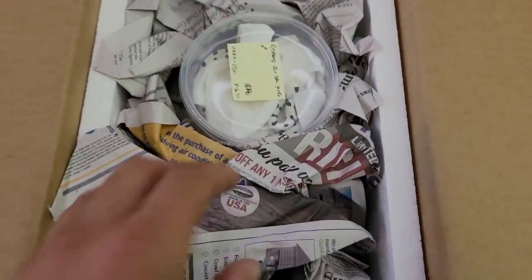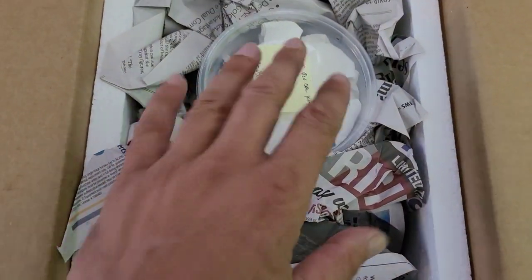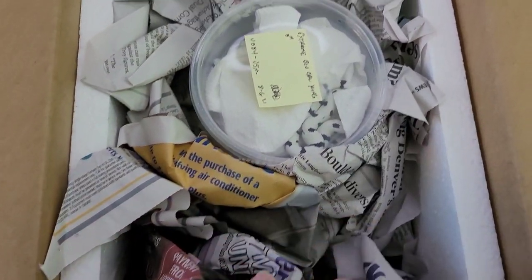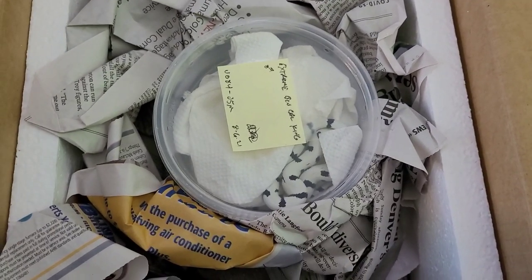I'll save these invoices — they have all the genetics and snake types, which I'll use when I make my index cards or labels for the bins. When you open the box you'll see shipping paper or paper towel to cushion the snake so it doesn't knock around during shipping. And right on top, you can already see one of my favorite snakes that I ordered — just a beauty.